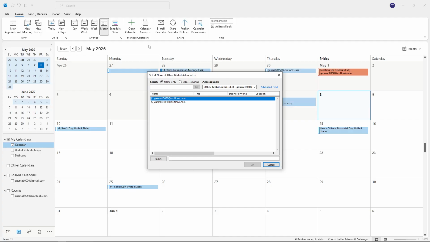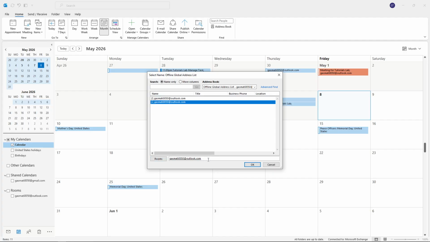In this room list window, you'll need to select the contact you wish to add a room with. This might be a colleague, a department, or a specific meeting organizer depending on how your organization has set up room management. Once you've selected the appropriate contact, look at the bottom part of this window where you'll find a button labeled Rooms. Click on this button to proceed with adding the room calendar.